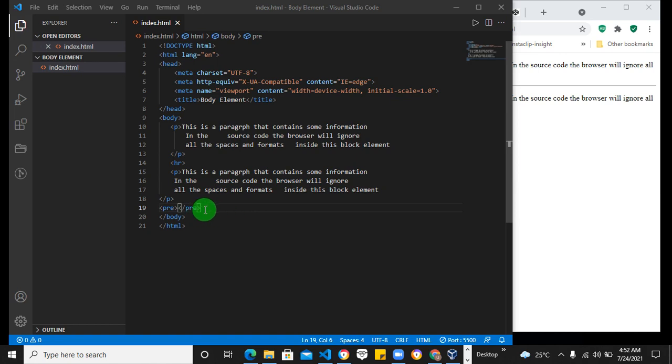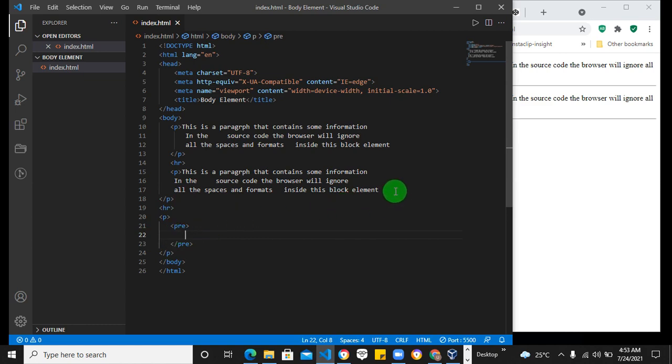Let me do that briefly so you can see how that works. First I have to introduce another semantic break. You can see I'm putting this inside the p tag. So this is what is known as HTML nesting.